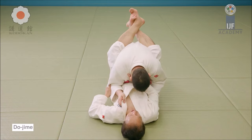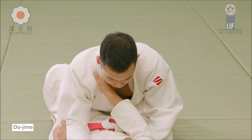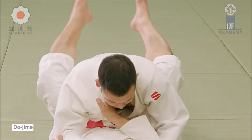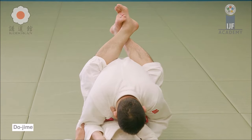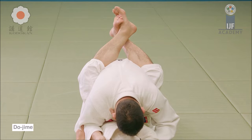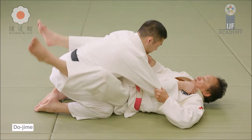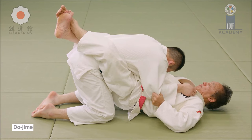Here is Dojime. You're going to see from the 1961 World Championship, which was only open weight category. A guy who's 80kg getting caught in a Dojime of a guy who is 140 is not going to end well. And even today in Japan, no weight category is still a thing, so this technique can be very dangerous.